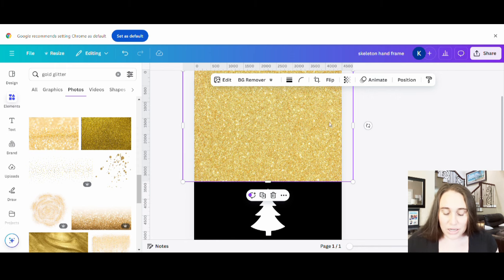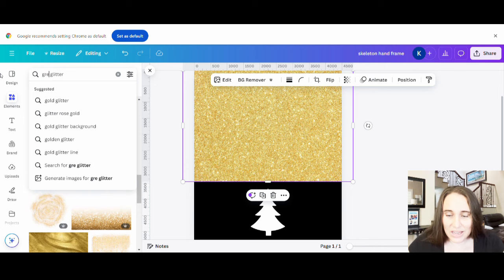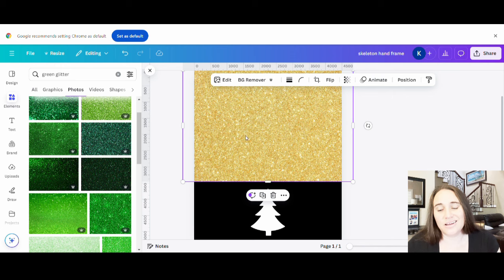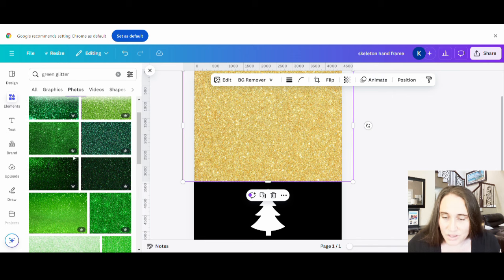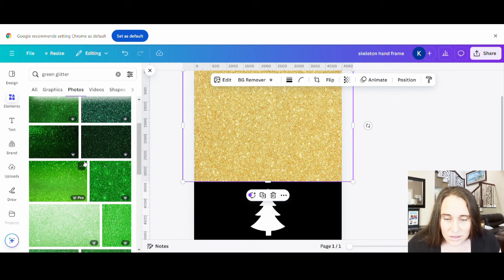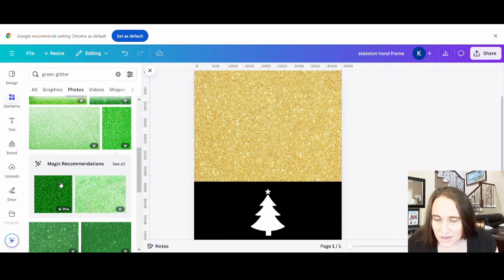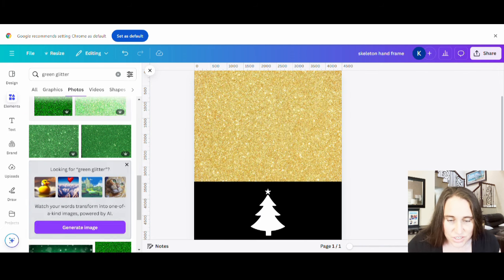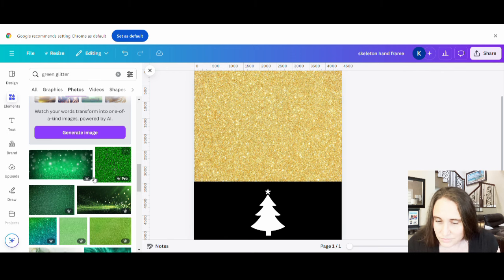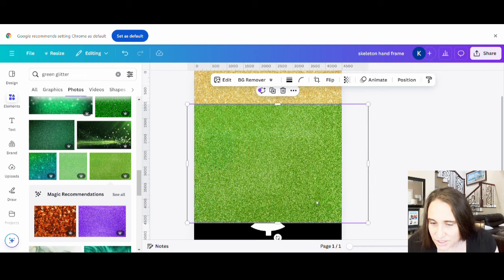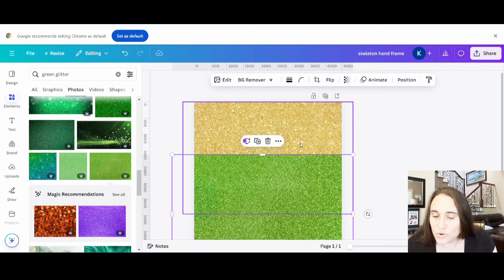Now let's go ahead and pick a green glitter for the tree. Green glitter. And again, whatever shade of green you want. You probably want the coarseness to match this pretty well, because you don't want one that's really coarse and one that's really fine. You do want them to look as though they're compatible with one another. So I'm going to pick one that I think is going to match that pretty well. Let's see. So that one looks pretty coarse, you can tell. So maybe something a little bit finer. That one's pretty coarse. It's got a lot of contrast to it. So I am still looking. This one is a lot finer. And so I think those colors look relatively well together. So I might stick with this one.